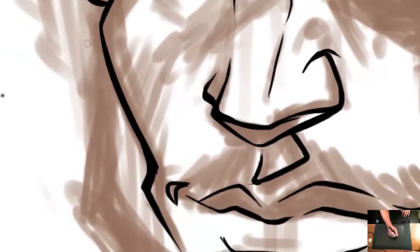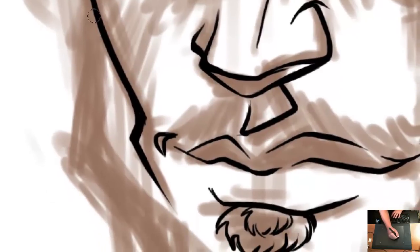Maybe I'll round this out a little bit more. Oop, undo. Just trying to tell you what commands I'm hitting as I'm doing this. I'm going to make my brush bigger, because I really want to define this cheek. Oh, that looks terrible. Still terrible. Let's try going upwards a little better. Terrible. I'll try slow line. Maybe I can clean it up with a couple brushes through it, a couple scrapings.